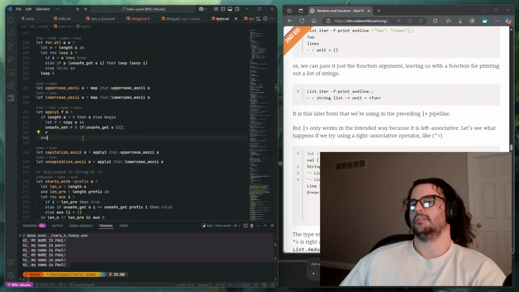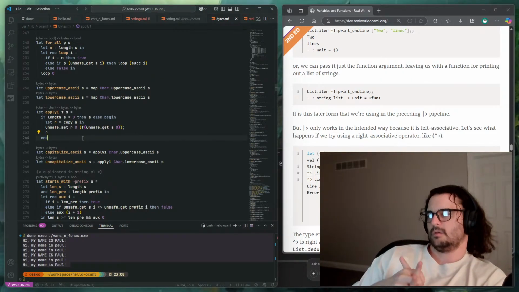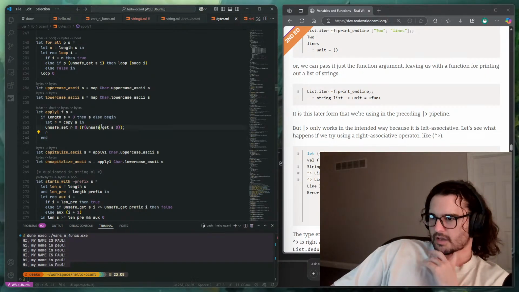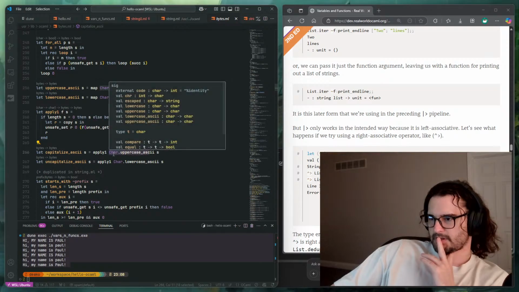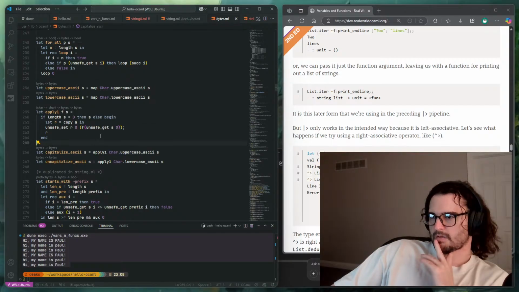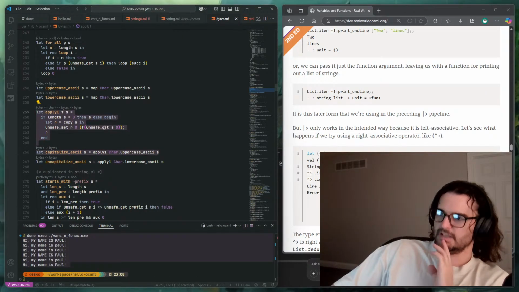Yeah, I haven't learned anything about handling bytes in OCaml. So this will make more sense in the future. It's good to take a look at it though. Because from what I understand, we're still applying this char to uppercase. Oh. Is this the index? It's got to be the index, the first.